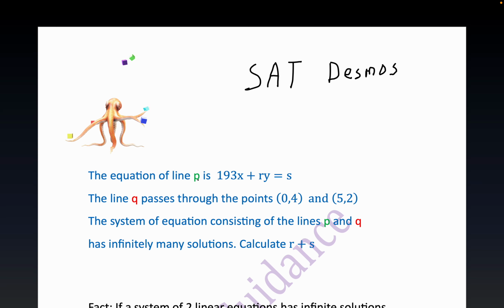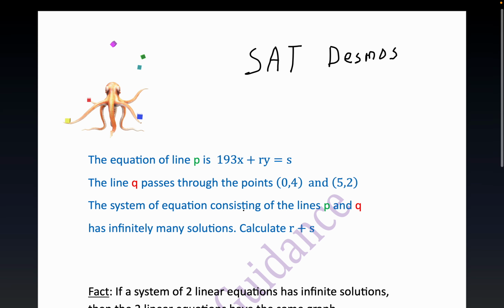Okay, we're given the equation of a line P in the so-called general form, and we're given another line that passes through 2 points. So for one equation we explicitly know the general form, which we could convert to the mx plus b form if we wanted. For the other we could figure out the line if we wanted to, but we're just given that it passes through these 2 points. But the big piece of information here, I used in a way different, I think, than maybe the test creators intended. Maybe I'm wrong, I don't know. But I just know this was for Desmos, for some reason.